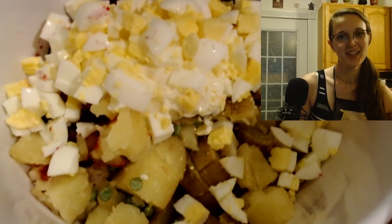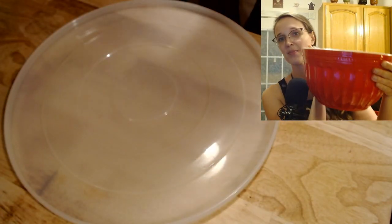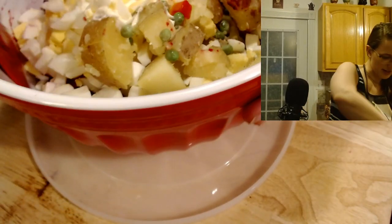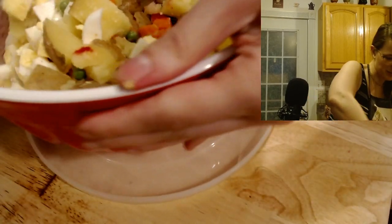Okay. This is so much food. I'm going to hold this up and let y'all see how big this bowl is. This is almost filled all the way up with potato salad. But we're just going to stir. And supposedly this entire thing, yep, there it goes, it's turning purple.